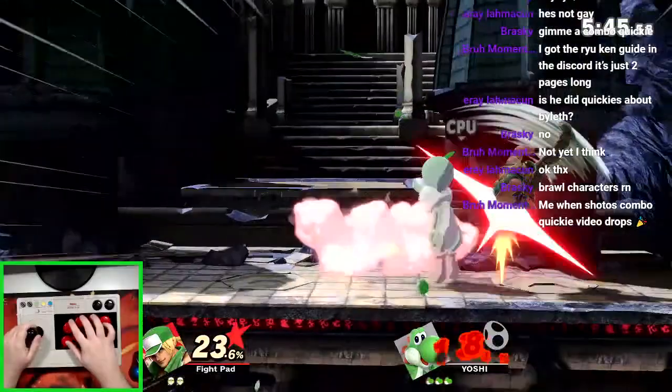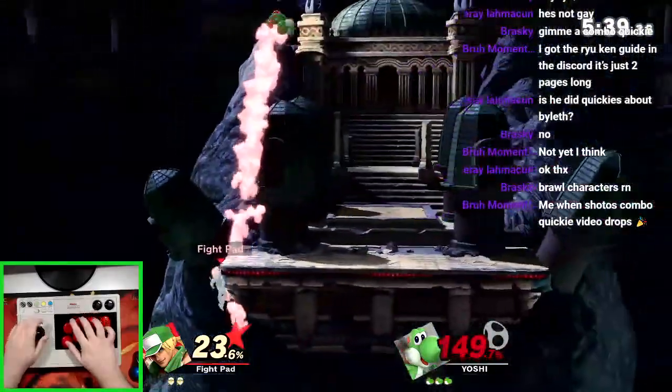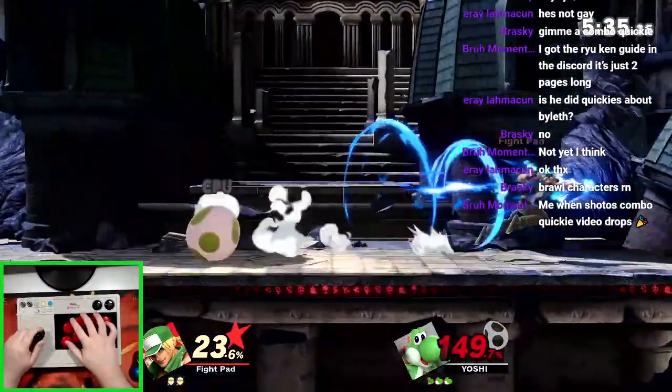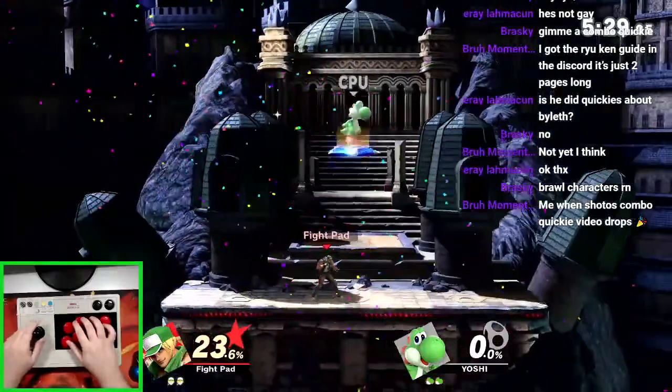Oh, yo. Okay. I didn't expect that to happen. I think I have not turned around, which is why I keep jumping off the stage like that. Okay, apparently dash attack kills at high percent, which is great.